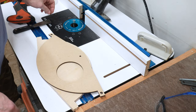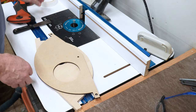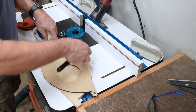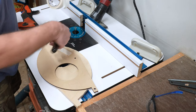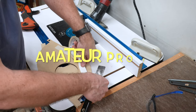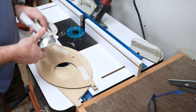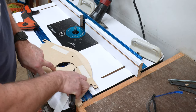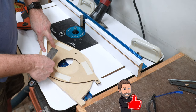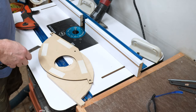Moving on from there, now I'm going to put double stick tape on the templates and stick it to the piece, and then flush trim route all the edges. And then I will have perfect pieces. And if you haven't seen me do this before, leave yourself a little paper tag so you don't have to go peeling up the paper backing. Big time saver. That should probably do it.